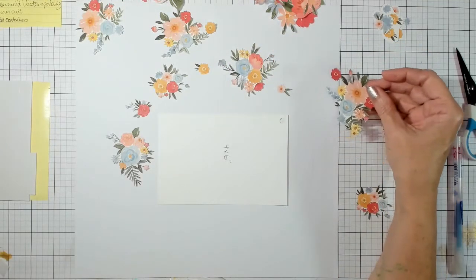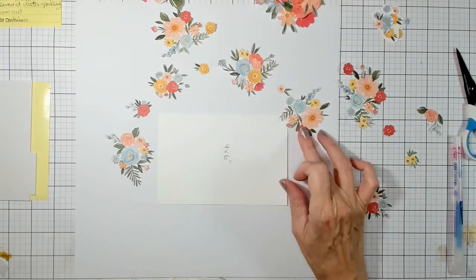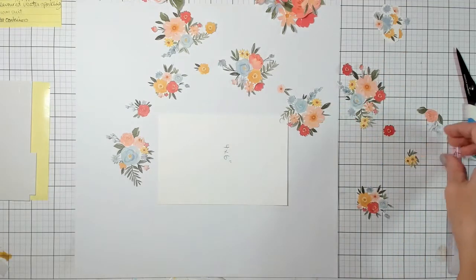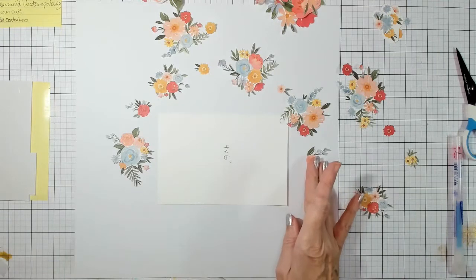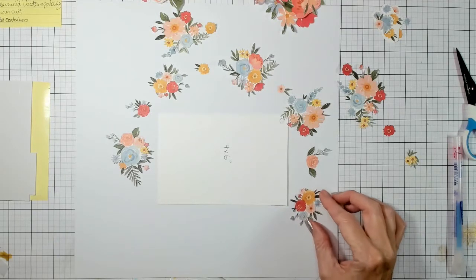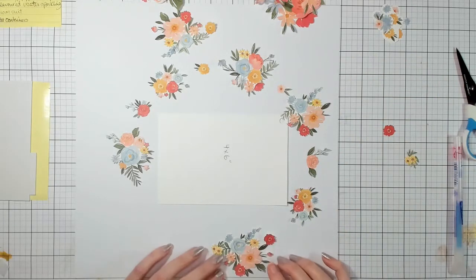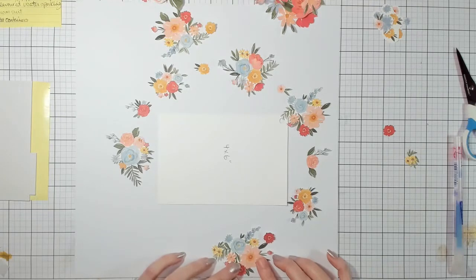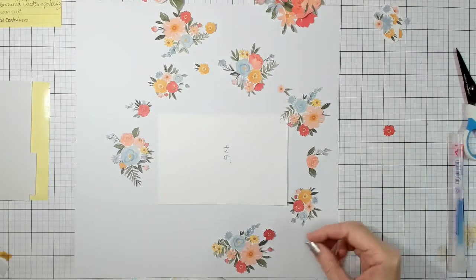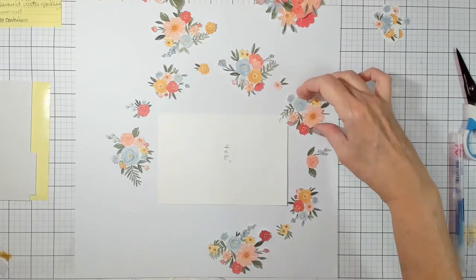And then I am going to use, looks like I've used this one over here, and this I'm going to allow to cross over a little because I want to leave some space at the side here. And then I'm going to use a little rose. Then we're going to use another one of these. We had two of these. So there we go. And then here I was going to use this one because it's quite pretty and it fills up a bit more of that space. And in between those I'm going to put, okay, so let's move this just a little.